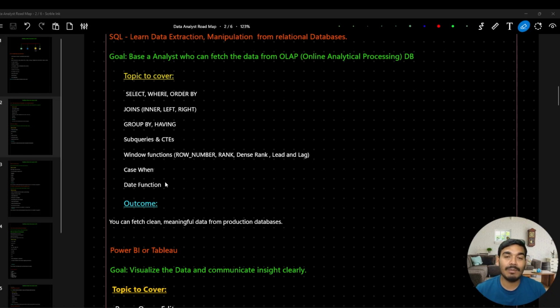These are some of the important ones. Then you can also master stored procedures and user defined functions. Those are not very important, but sometimes they ask in interviews, or you may work with them sometimes, not every day, but the earlier topics you need every day as a data analyst.